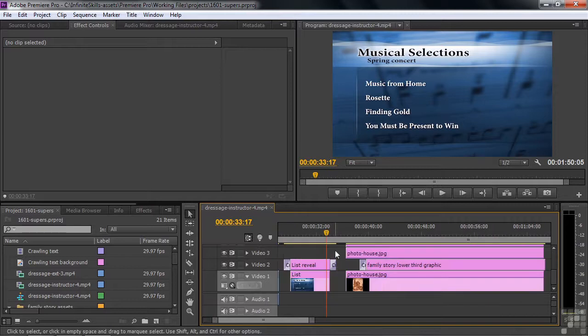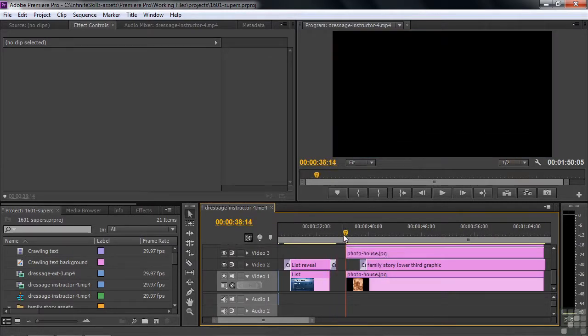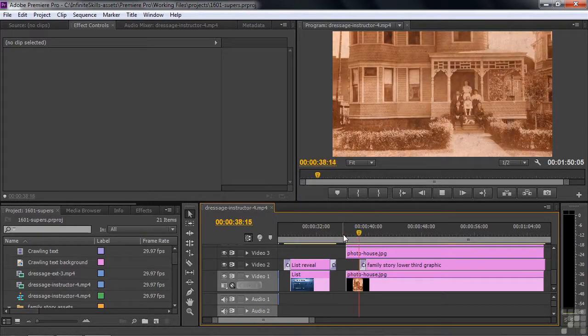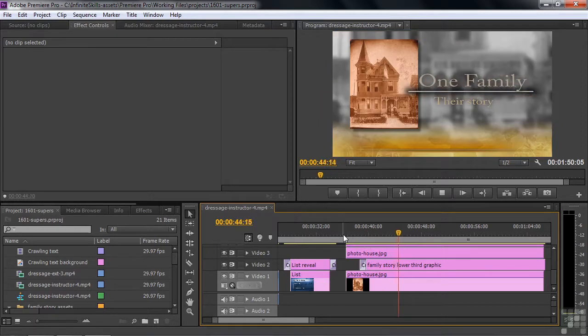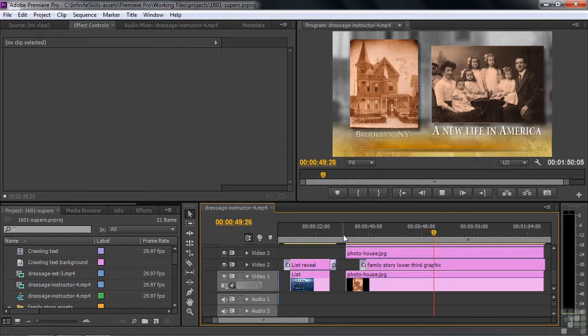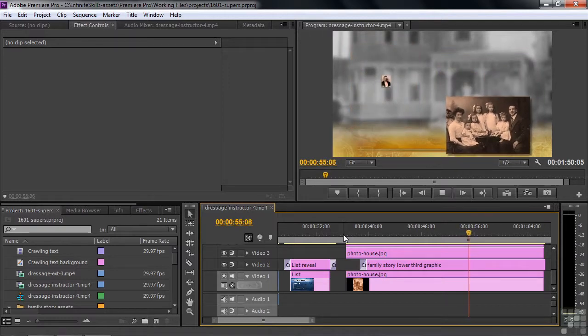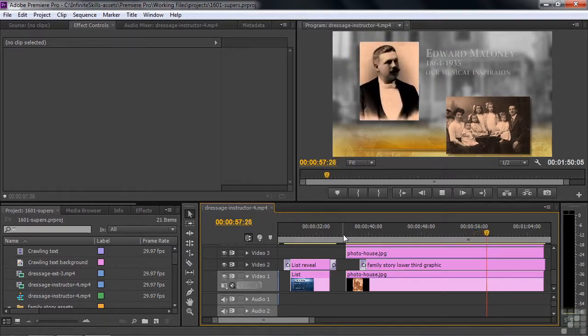Sometimes you're talking about things where there are lots of names and dates and things like that, and it's a good idea to reinforce those with titles. Particularly when doing family history stories, you want to sort of set it up. Here's the main topic. This is the thing we're going to cover. Then you might want to have sort of subtext to it. It's going to be about this family and their new life in America. Then you might even have a sub-theme to the whole thing, and that's going to be your musical connection here somehow, that this guy was the fellow who started the whole musical thing going with your family. Something like that. So the text helps reinforce that. It can also give you dates rather than having you state those dates all the time because they can get a little confusing. So they just reinforce it there on the screen.